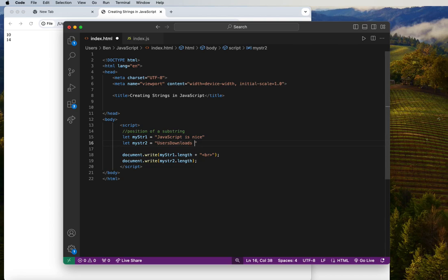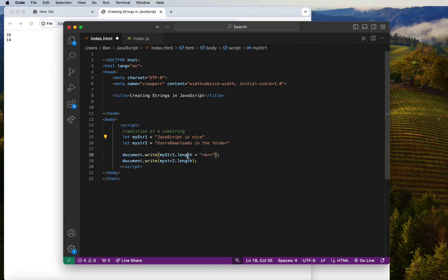Users download in the folder. I'm just writing anything at random, and then we want to find the position of a string. For example, let's say we want to find the position of s inside JavaScript is nice.